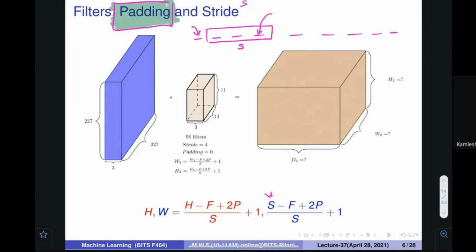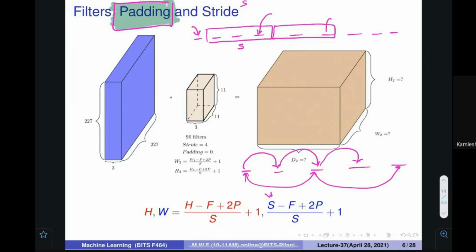If the stride is 1, then after this item you are going to put the filter at this location. But if the stride is 2, then after taking the value from here, you are going to put the filter at this particular location. Similarly, you are going to leave one place and put things over here. So this is the importance of the stride. You are going to leave one item in between. So after this, you are again going to consider s number of items, and you are going to take the value over here. Okay.